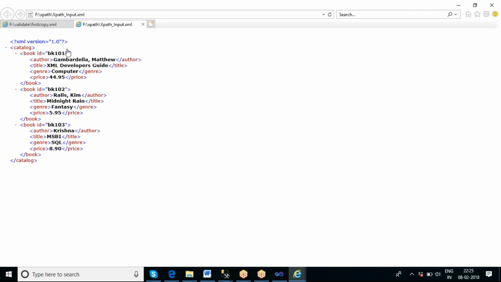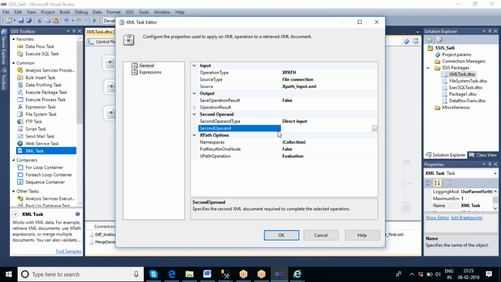Under this, which one do you want to retrieve, book 101 or book 1? You can specify the path as catalog. Under this, I want to retrieve the book 1 information. Here you specify the book name like this.